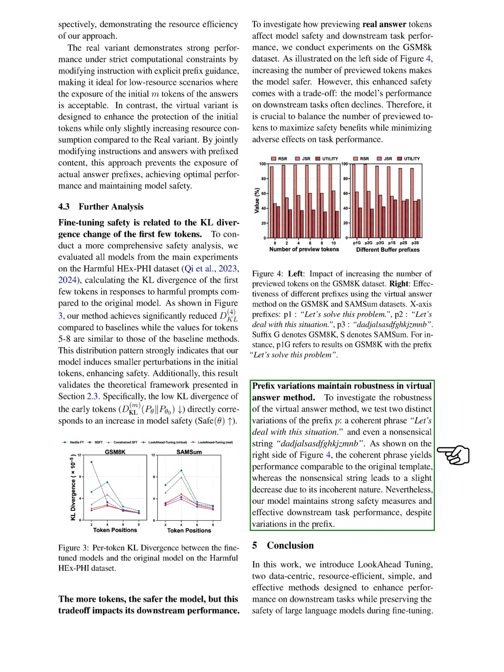Lastly, we assess the robustness of the virtual answer method by testing two variations of the prefix: a coherent phrase, "Let's deal with this situation," and a nonsensical string, "Dajalsa SDFGHKJZMNB." The coherent phrase performs comparably to the original template, while the nonsensical string results in a slight performance drop due to its lack of coherence. Nevertheless, our model maintains strong safety measures and effective performance on downstream tasks, regardless of prefix variations.